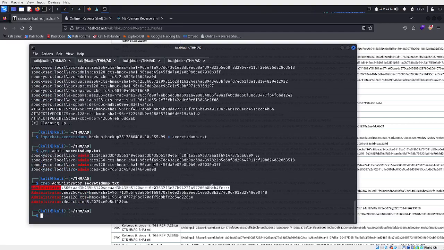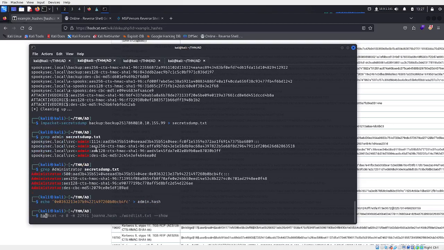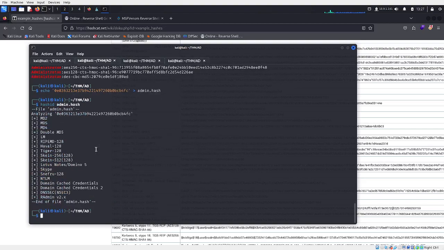Grep admin secrets dump. Here we are. So if I grab this, I don't need to crack this hash. Hash NTLM.